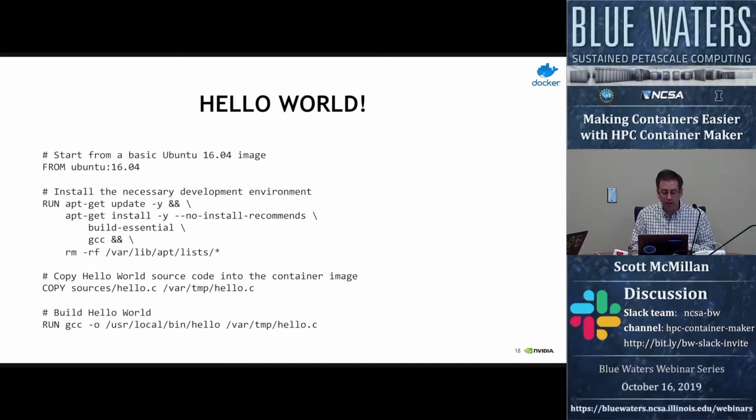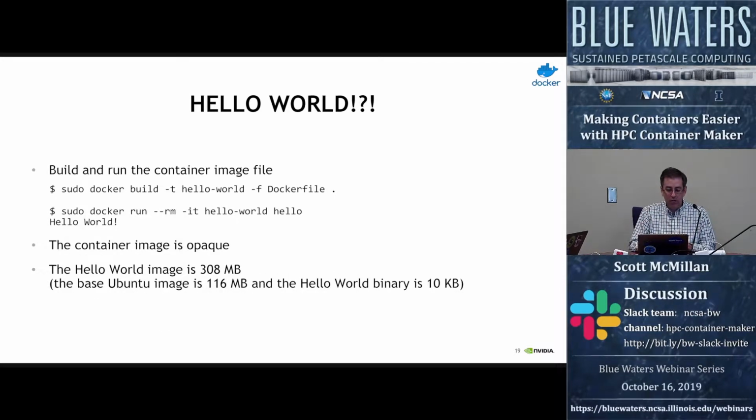Have you ever looked at Dockerfiles on the web, for instance? And that's to address this layering concept. So I want all of those steps to occur in a single layer. If I had executed them as separate RUN commands, they would each be a separate layer. And if they were touching the same files, I'd be duplicating those files inside my container image. Copy the source code in and then run GCC to build it. And I can do that, build the Docker image, do sudo docker run, and hello world.